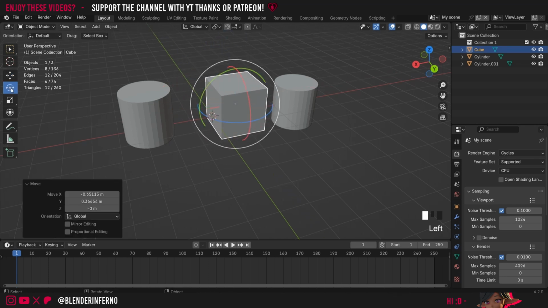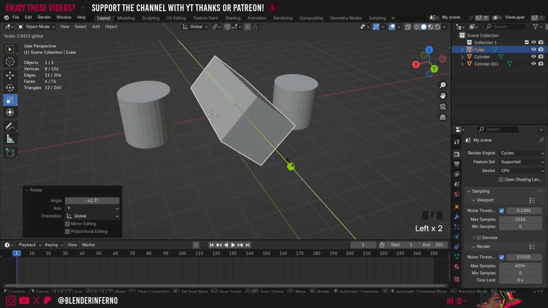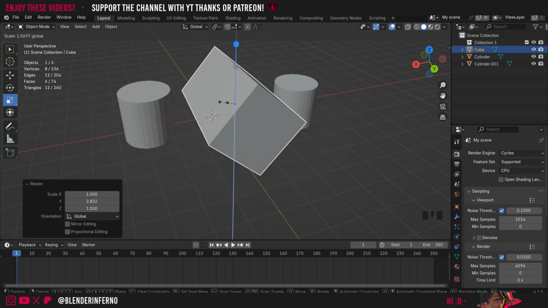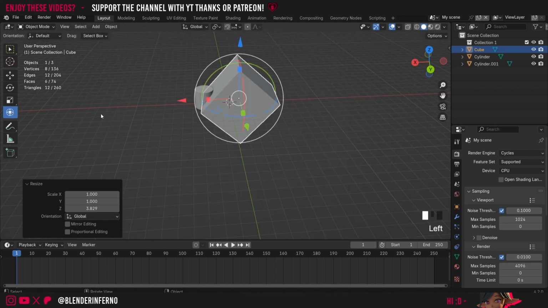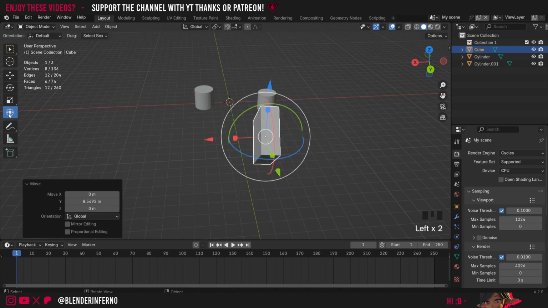Then, as you might imagine, next one we have is rotate, which will allow us to rotate our object by left clicking and holding these circular lines. We also have a scale option as well, and this works with these cube looking arrows. I can left click and hold them to scale our object that way. You can also hold down the center to scale the whole thing up like this. Then we have the transform, and this pretty much allows you to transform in every way you like at once. So you see I can scale, and I can rotate, and I can move all with just one tool. I personally prefer using the hotkeys though, as it's a lot quicker.